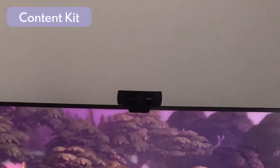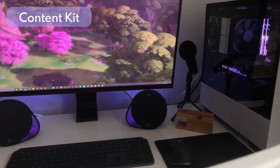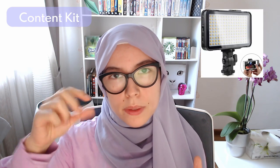At the moment I have a fairly basic content creation setup. I use the Logitech C922 Pro webcam and the Samson Q2U microphone — a very affordable mic and one of the most highly recommended by EposVox. I plan on keeping it for quite a while. I also have a tripod with an LED light, and a tripod with a phone attachment, which is how I shot some of the b-roll today.